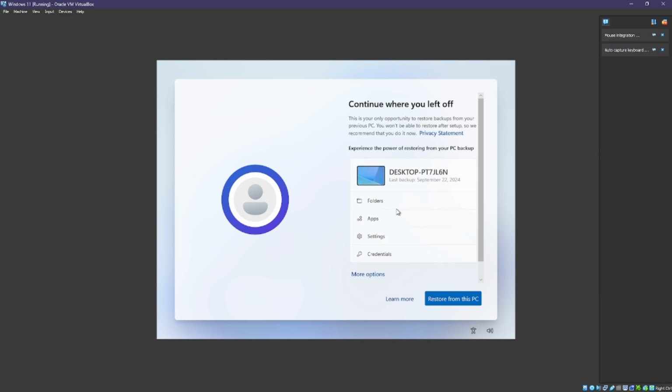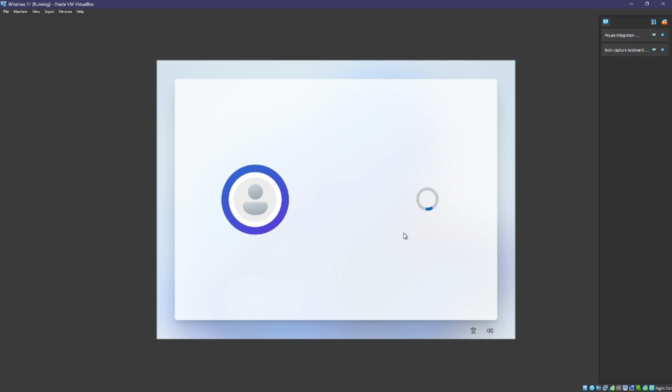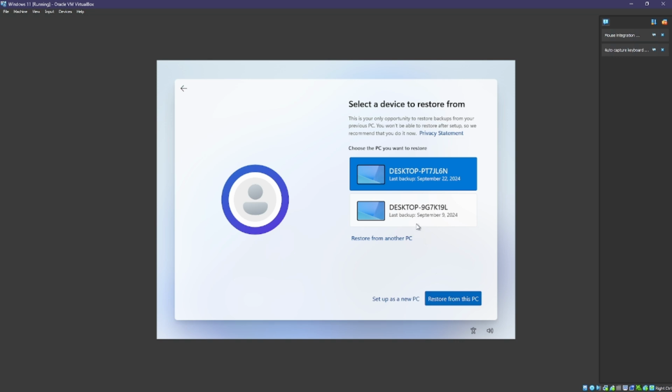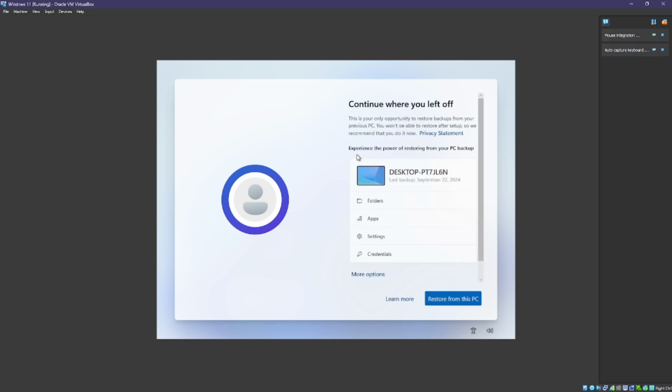Right? Not sure. Oh, okay, I guess this would be from today. Right. Well, I suppose this is fine. So, more than likely I won't have anything on this, as I'm doing a clean install.